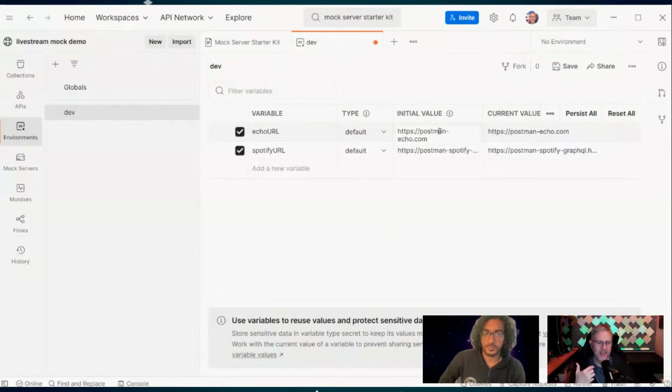So if Isaac and I were trying to plan out an API, and let's say, Isaac, you're doing the back end and you haven't even built anything yet, this is just saying, well, let's go hit any API just to get a response back, long enough that we can save some examples and start building out these mock servers. So that's the only reason that we're calling these APIs right now. Later on, we can change these out to be our actual API. But for the development mode and the planning stage of planning out what our API contract is going to be, we're going to go hit someone else's API just so we can start forming the structure a little bit here.